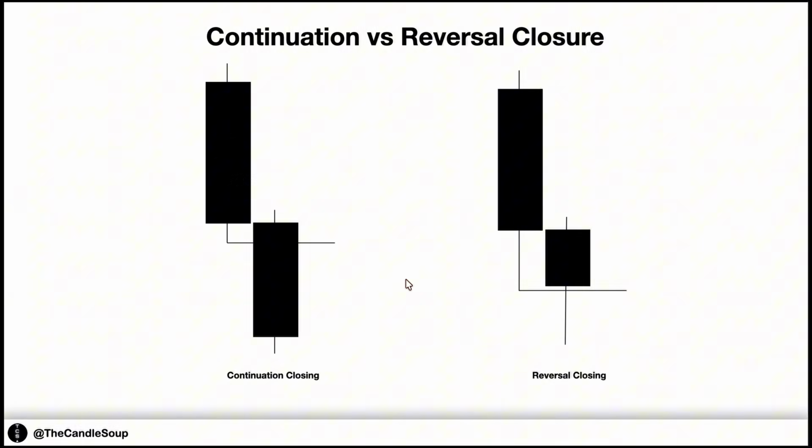In this lesson, we're going to focus entirely on candle 2, and how it can completely change the way you read market structure. Before we get into the actual setup, you first need to understand the difference between a continuation closure and a reversal closure. This part is critical because most traders confuse the two and end up entering in the wrong direction. So let's start with a bearish market example where price is already trending lower.